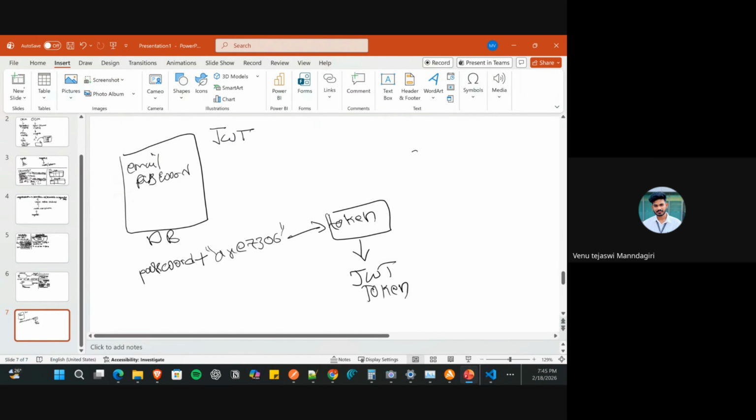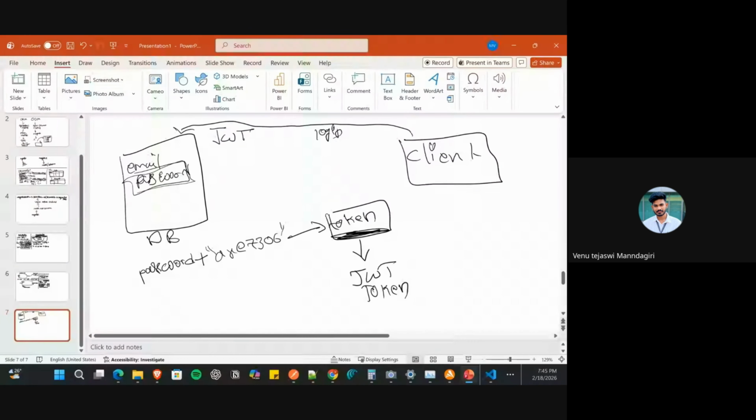So here I have one client. When he logs in for the first time, it will create this token. How will it create it? It will create it along with my password and a secret. And in return, as a response, it will send the JWT token. From the next time, if the client wants anything, he doesn't have to log in again.